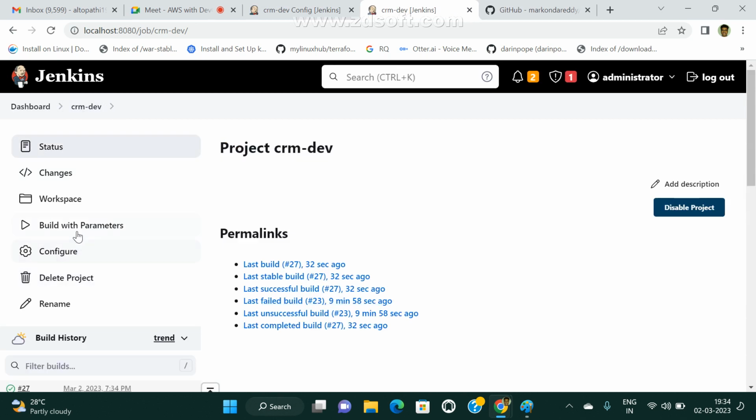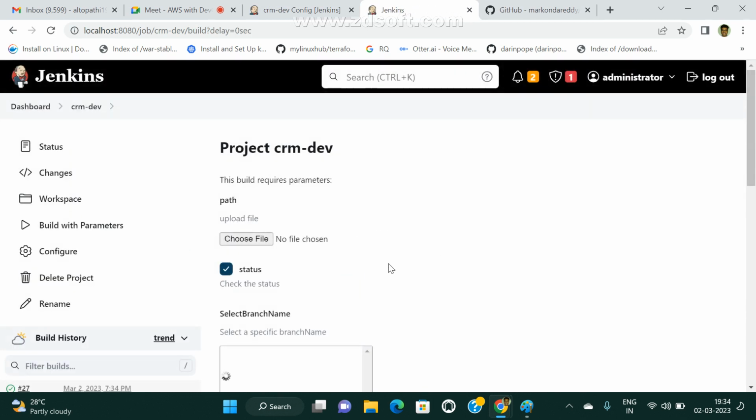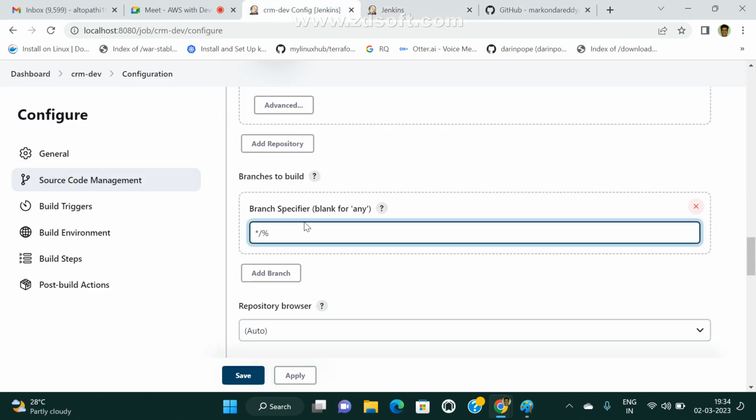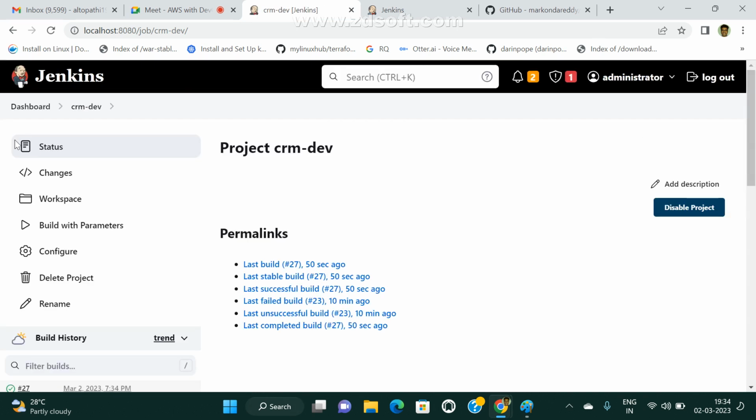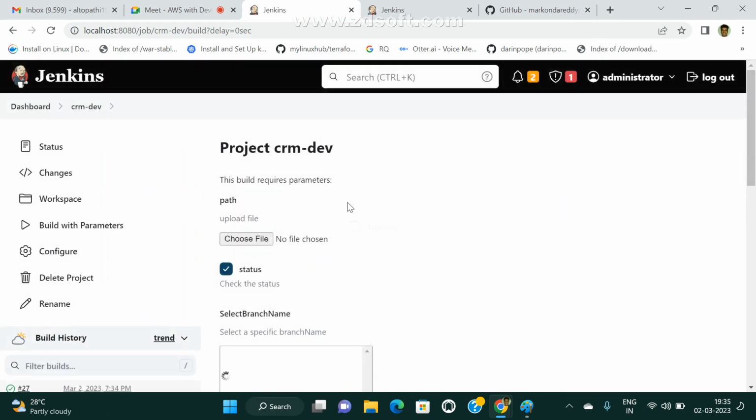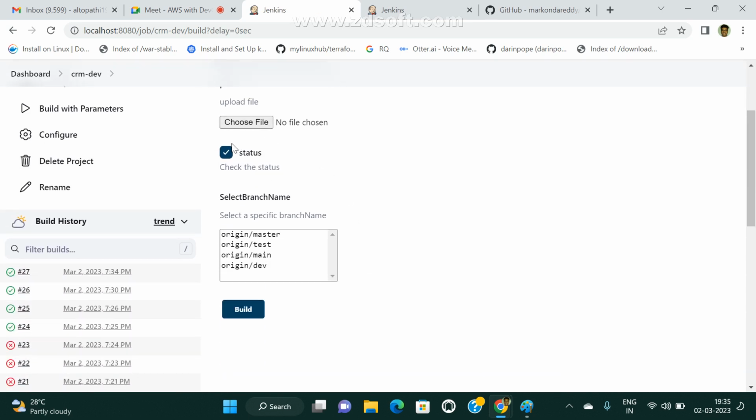Here I gave the parameter name. What is the parameter name? Select branch name. Okay. Now coming to here, select the branch name. So we should match, right? Dynamically it will come here only. So apply, save.